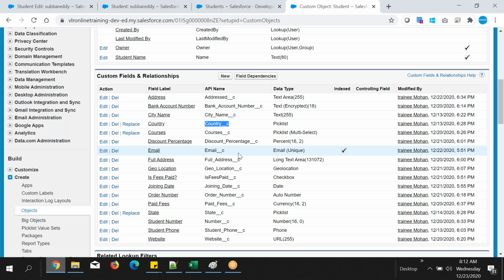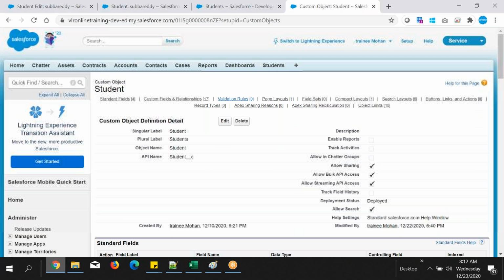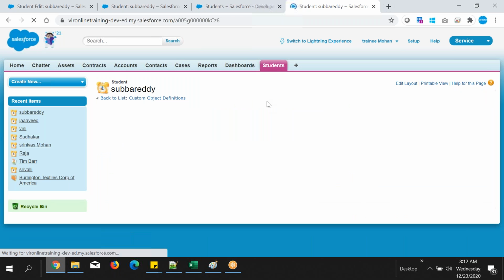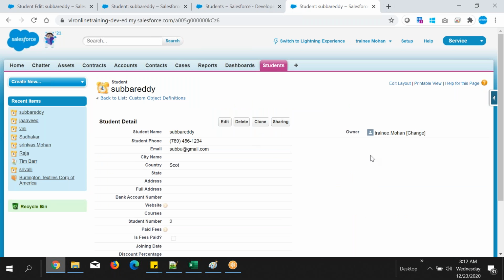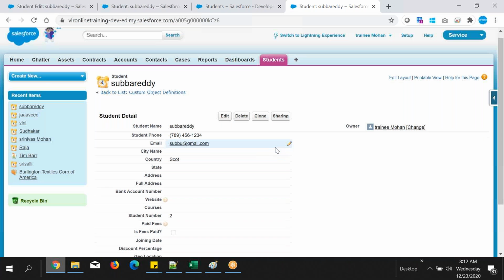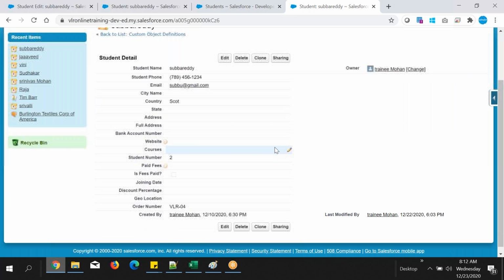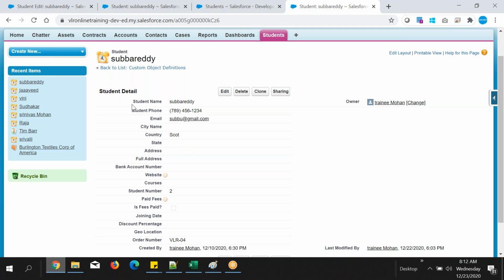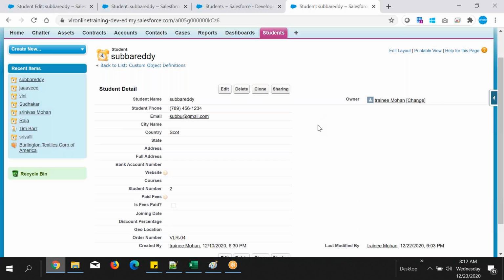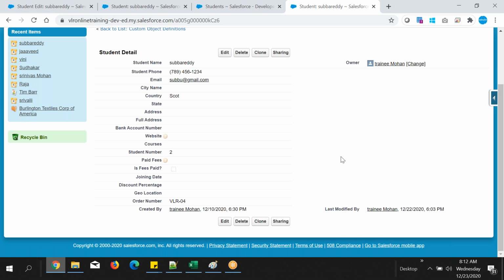Another one more thing. Yeah, tab object records creation. During the time of record creation, we have seen the clone button. Clone button means existing record data will be copied to a new record and you change wherever you need. So in real time, please don't think only these many fields are available. In real time, hundreds of fields are there for a single object. For a single record, you can see hundreds of fields.